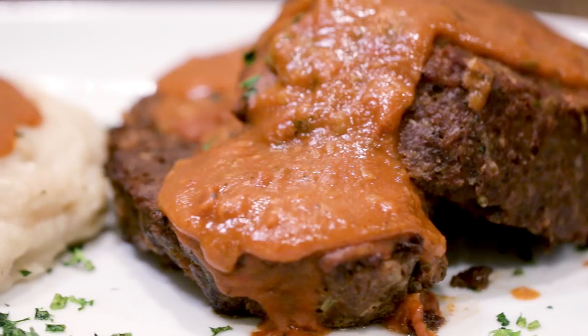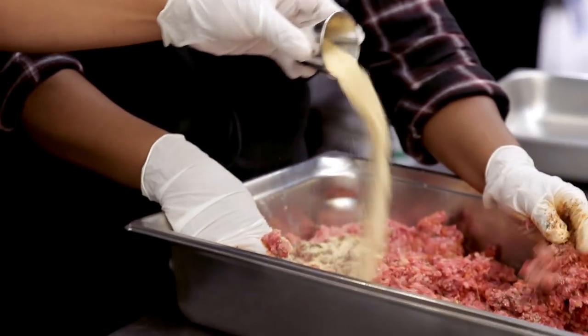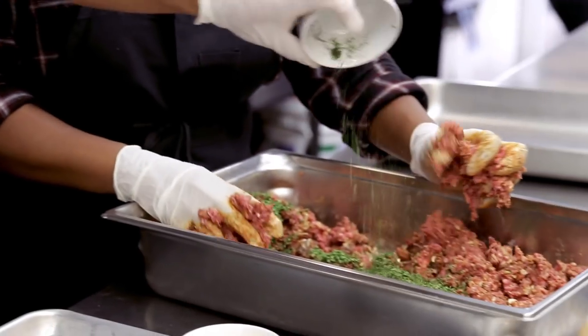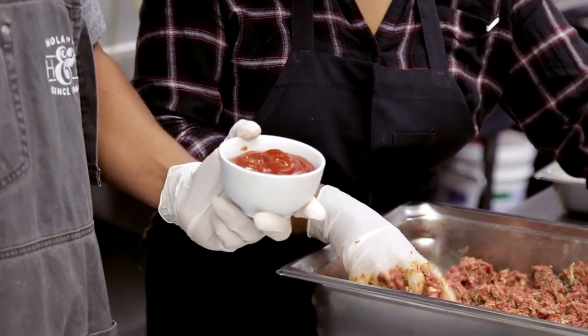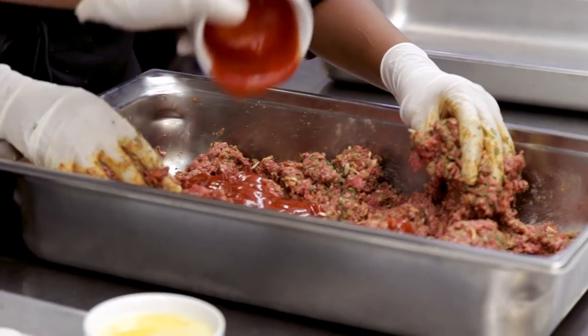Is there any secret ingredient that's not so secret that you could tell me? Yeah, salt and pepper. It really does pack a punch in terms of the heartiness and the amount of flavor. You can buy the seasoning at the restaurant, but you can use other seasonings that you find in the grocery store. We're gonna add some granulated garlic, French onion soup mix, and some dried parsley. It creates some contrast in there so that it's not just one standard color. And since we're talking about tradition, this is a staple of tradition in America. This is Heinz ketchup. That's gonna add sweetness to the dish.